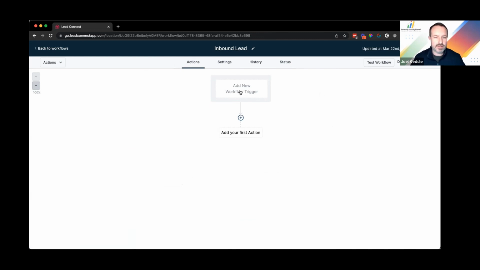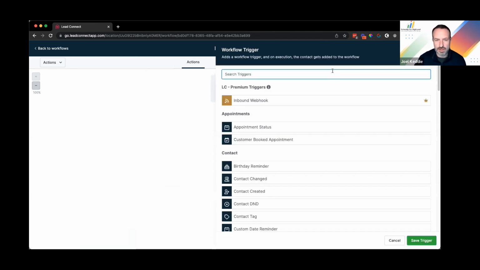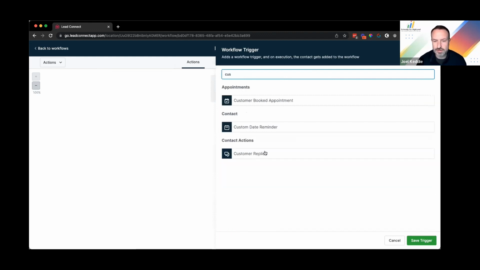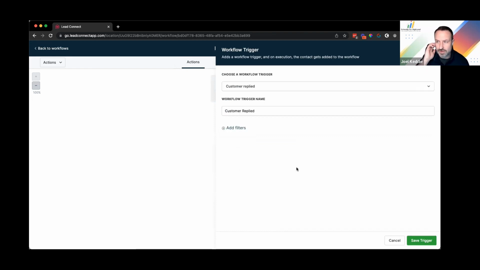So let's start with the web chat widget, and then we'll move from there. The way you would set up all of these, as far as triggers go, is using the trigger customer replied. That is what's going to trigger on an inbound message from a customer.